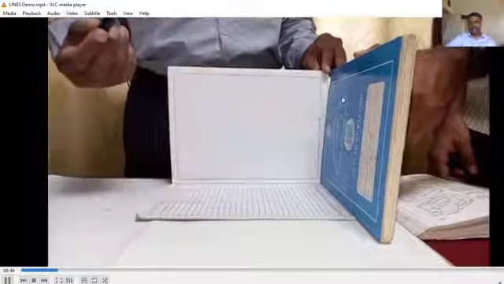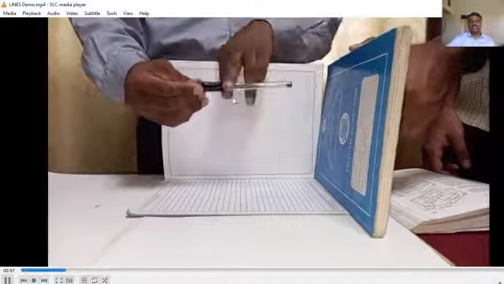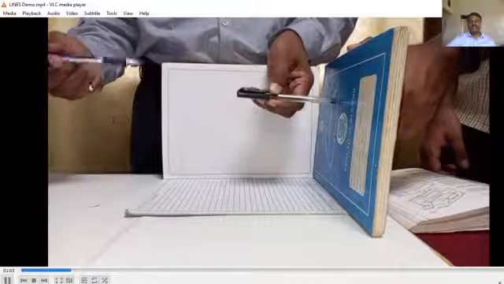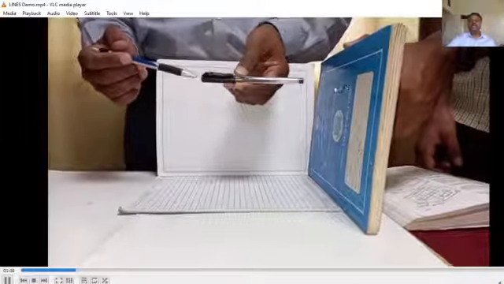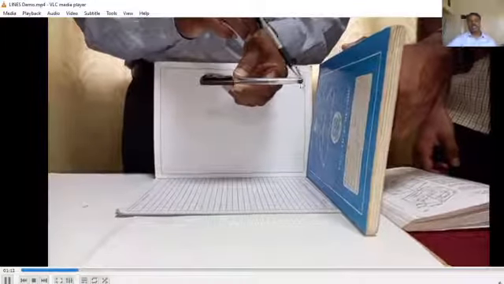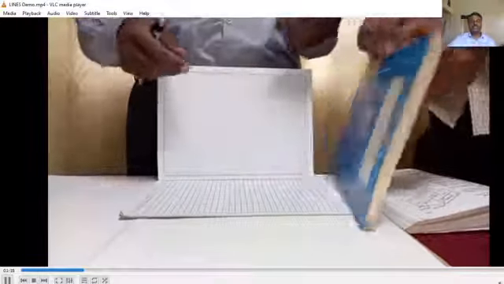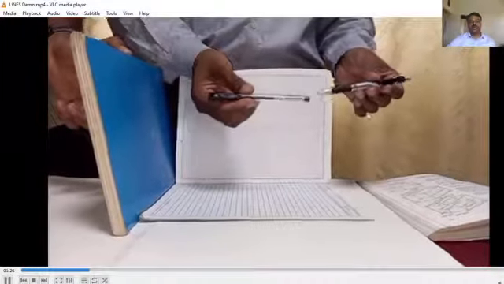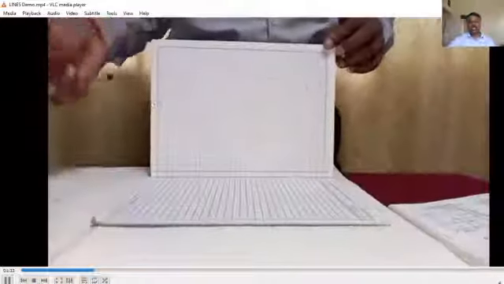Now you can see here, this is PP. So these three planes are mutually perpendicular to each other. In this 3D or pictorial representation, this is parallel to VP, parallel to HP, so it will look like a line. Now to draw the left side view, you have to look from this end, and it will look like a point in the left view. Similarly for the right view, the plane is to be shifted to this side. This is the right profile plane. To draw the right view, you have to look at this end, and this line will look like a point on this plane.